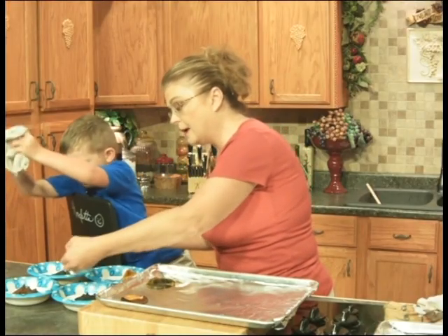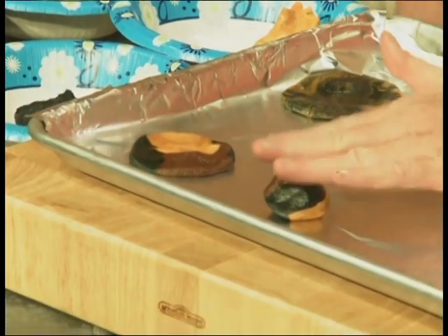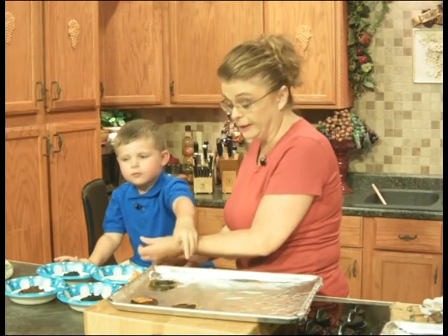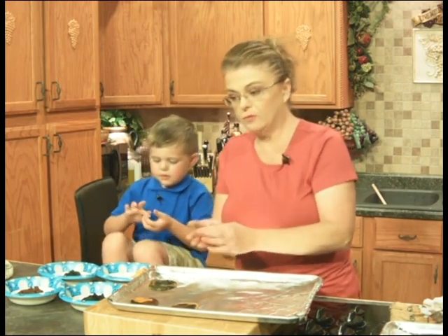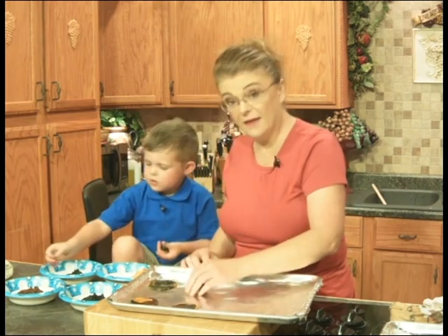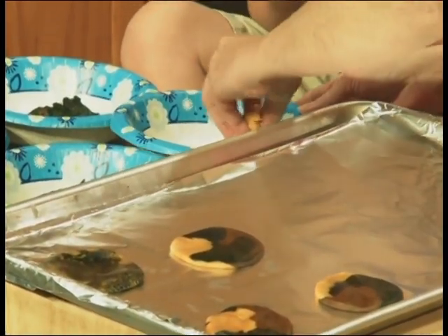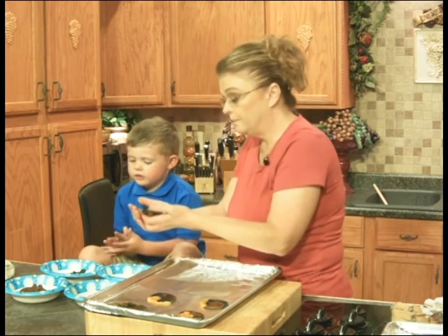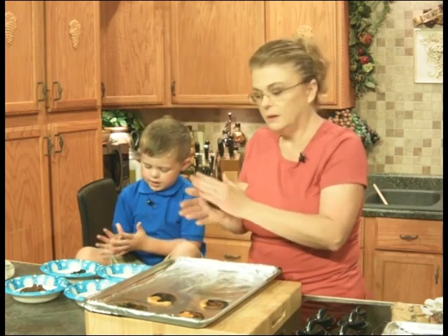We got to make them all. What we did was we took each color of the dough out of the bags and just put it in a little bowl. Try to make them each the same size so they bake. So you splat them together. All right, make another one. I think mine looks really cool. Yours is really cool. Yours is better than mine. No, it's not. You're sweet. Make another one. We roll them together. Get your kids in the kitchen and let them help you. Voila. And we're just going to roll these cookies out. The oven is preheated.